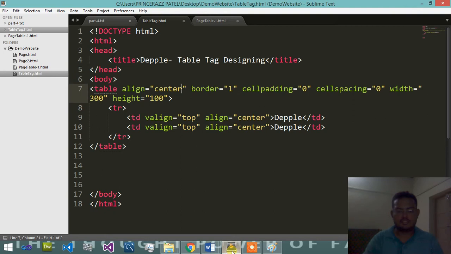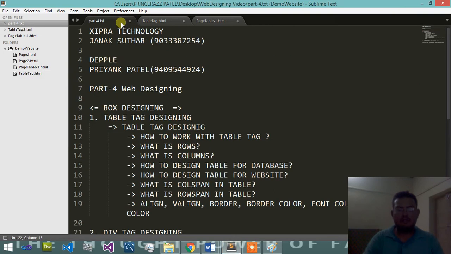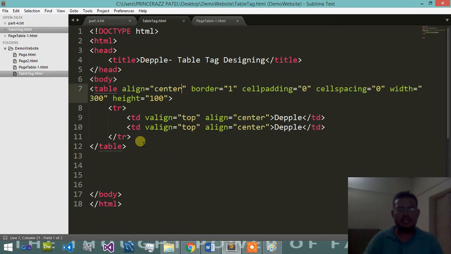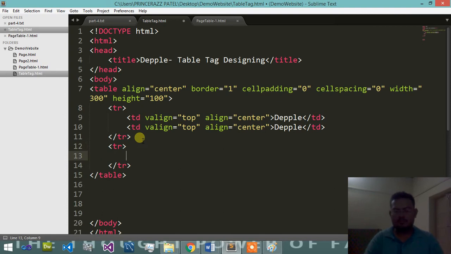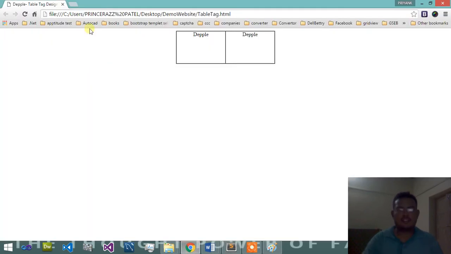Then after that, I want a second row and second column. Then I write a new tr in the table and write td. Without td it can't show any column. I write a td, write some text and refresh it.